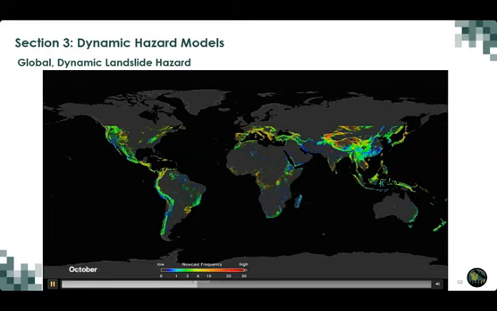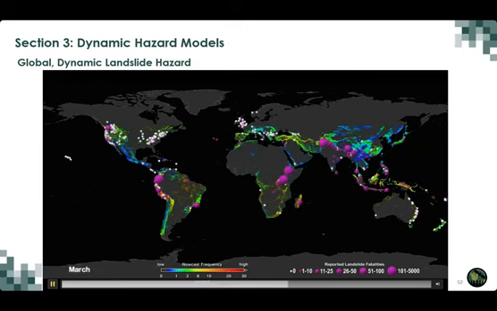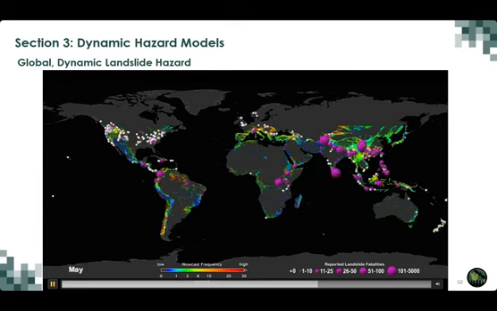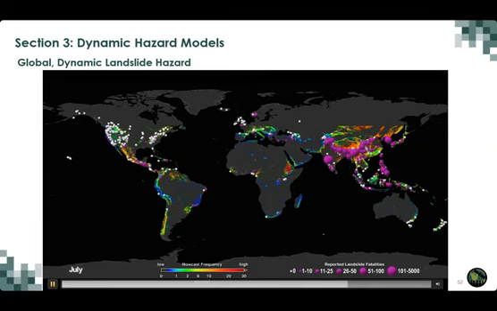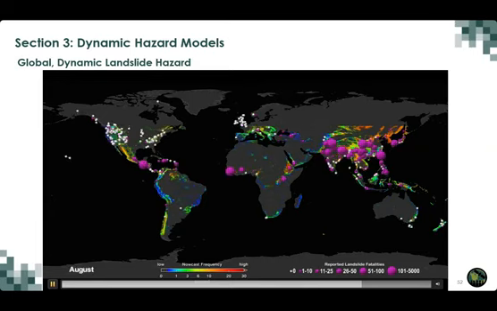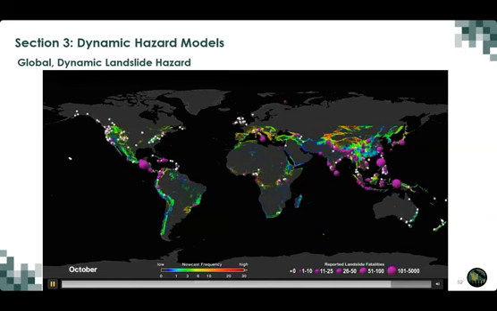And as you'll see as this video plays over one more time, the timing of where fatal landslides have occurred, or landslides with impacts, closely aligns with where these landslide nowcasts are observed. And so you can see again, as we get towards the Northern Hemisphere summer, there is an increase in the number of fatal landslides occurring, particularly in the Himalayas, that aligns with that increase in landslide nowcasts. And this is, again, demonstrating that rainfall data from satellites can be effective at a large scale to assess the potential landslide likelihood.